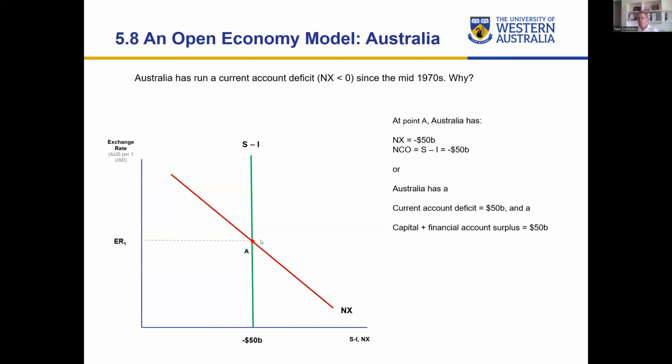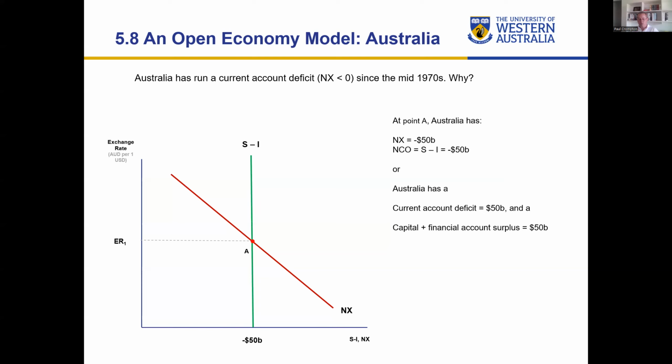So at a very high level, what's happening at point A? Because of this savings borrowing imbalance, we are borrowing $50 billion from foreigners. And then through trade, we are sending $50 billion back out of the country as we run this trade deficit in this diagram. So in terms of net foreign investment, we have inward net foreign investment of 50 billion. We borrow $50 billion off foreigners. They then own our bonds and our shares.